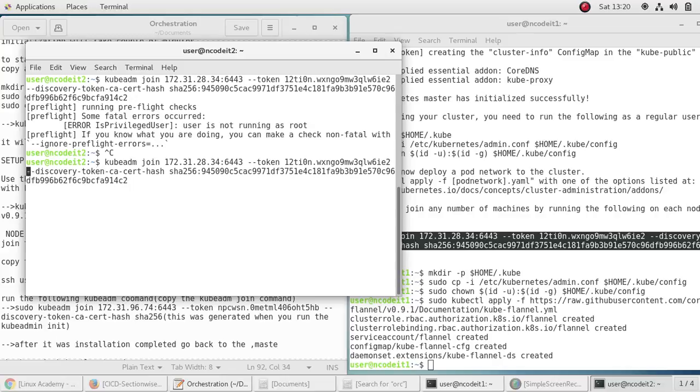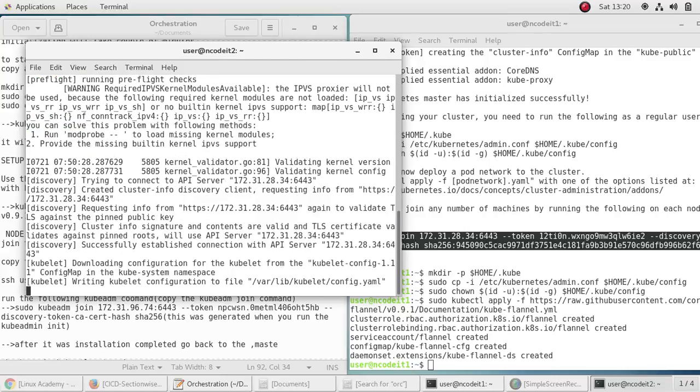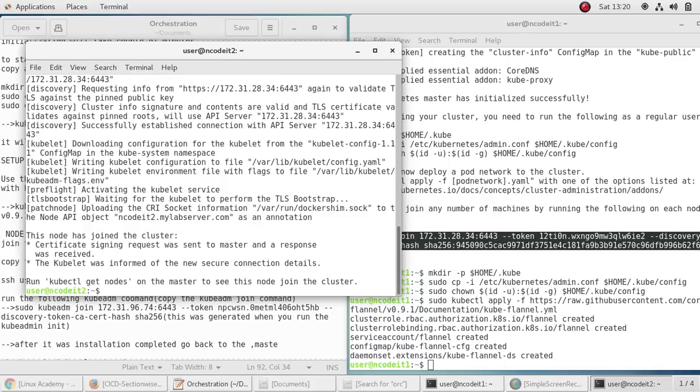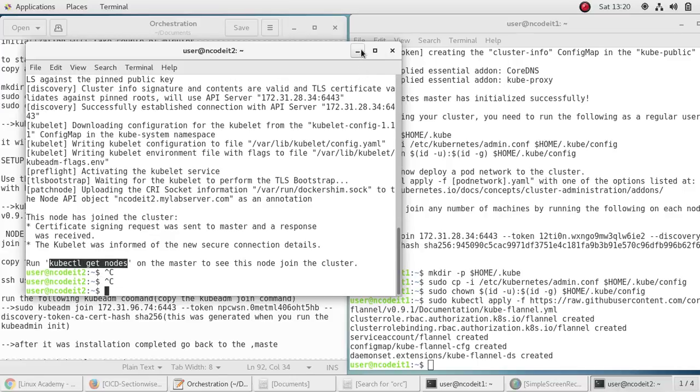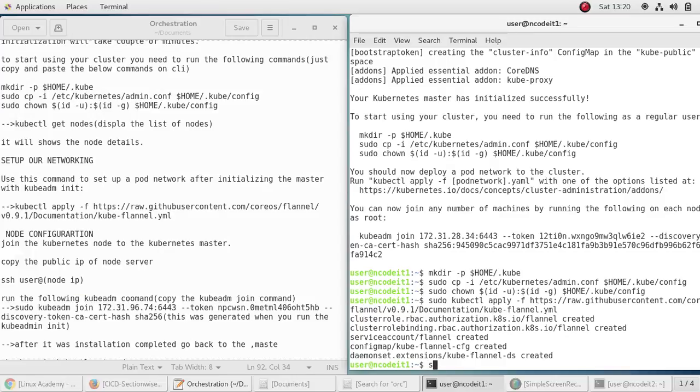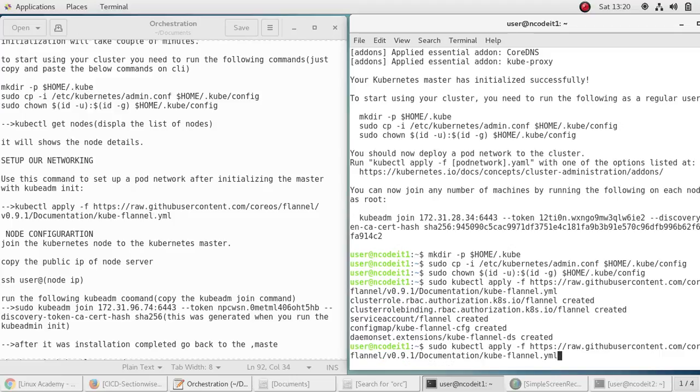So now I'm logged into the server. And what I need to do is I need to create a configuration file for kubeadm, which I will use to initialize this server as the Kubernetes master. And I'm just going to go ahead and create this file right here in my home directory. And I'll just call it kube-config.yaml. Doesn't really matter what it's named, but it is going to be a YAML file. And I'm just going to go ahead and paste this content in here. And I will include the contents of this YAML file in the description to this video so you can get it from there.